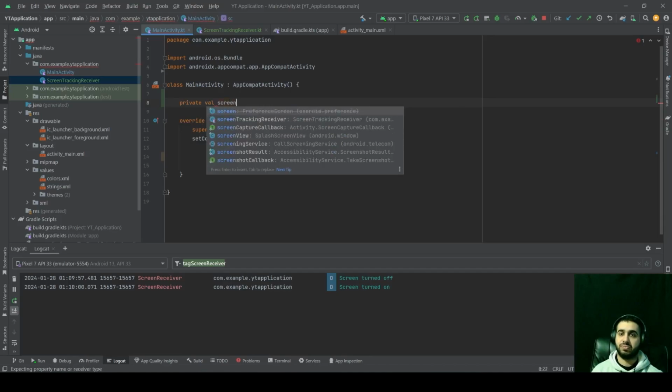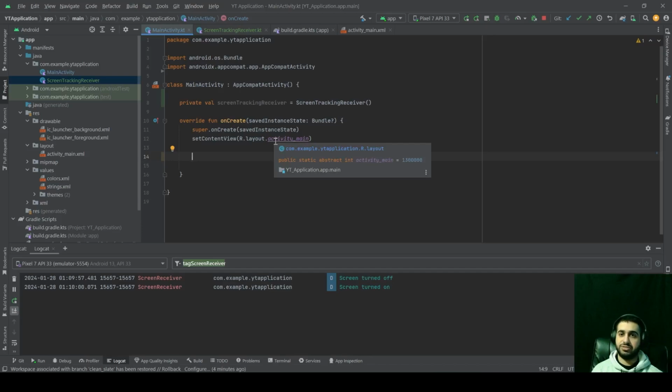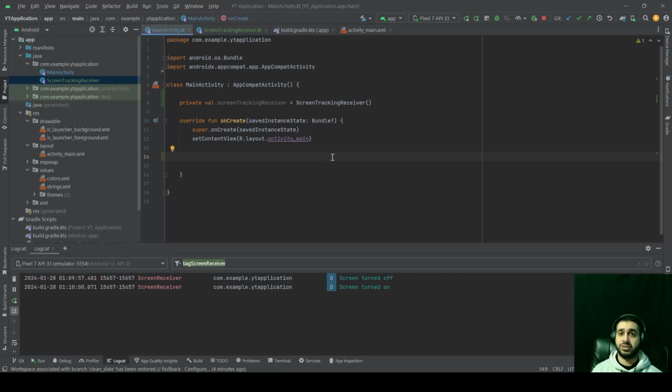We named it screen tracking receiver equals to screen tracking receiver. Okay, and a broadcast receiver needs some kind of intent filter, because it shouldn't intercept all of the actions that are happening inside our Android phone. It only needs to be concerned with the actions that are related to turning the screen on and off.